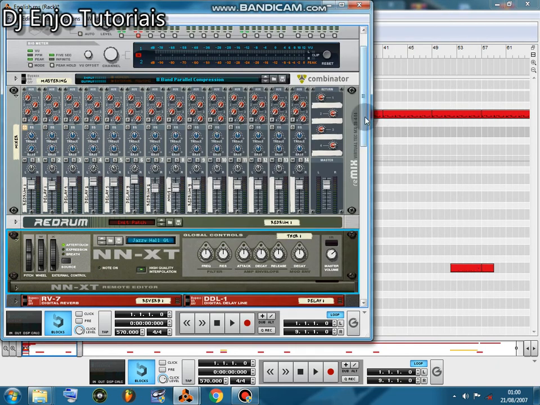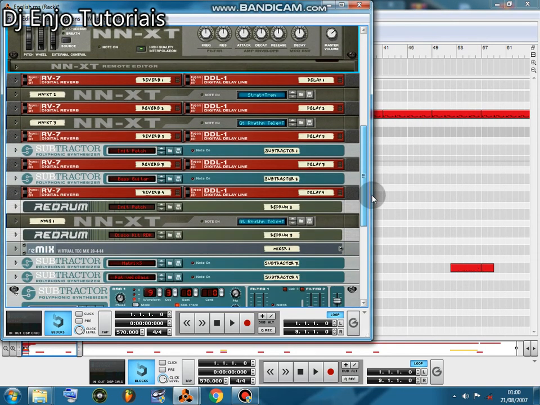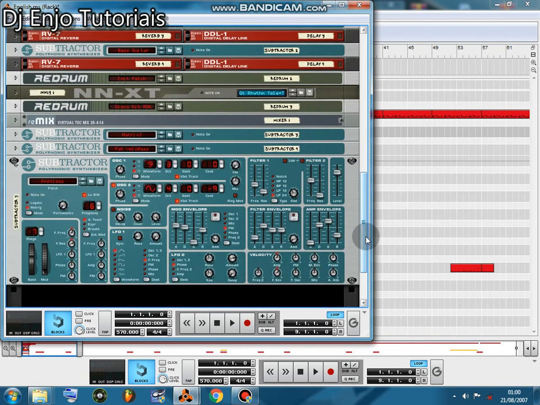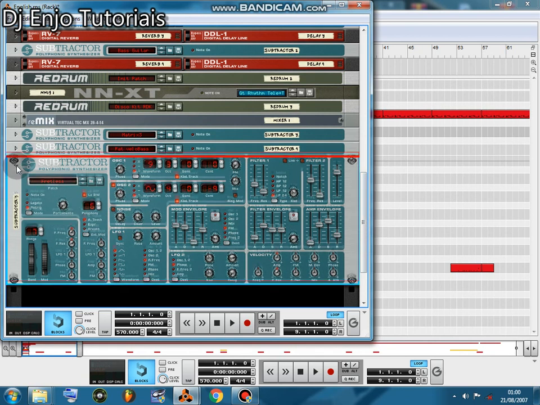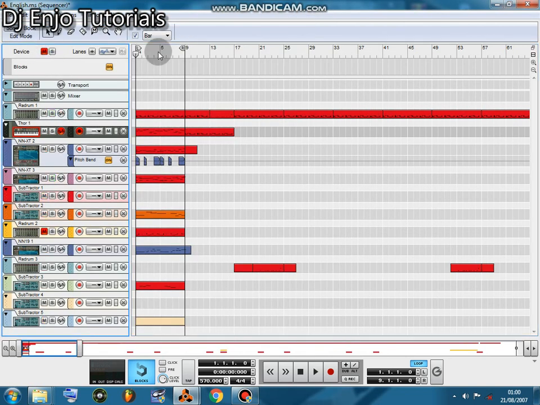In this program, it doesn't use external plugins like Purity, Nexus. No. Everything is for free. What should worry you is only the melodies. You should be worried about drawing the melodies, using your creativity, and not worry about downloading. So let us play again, since this is for you.